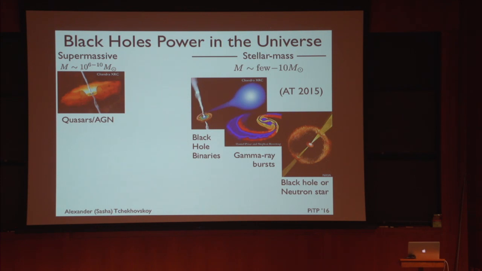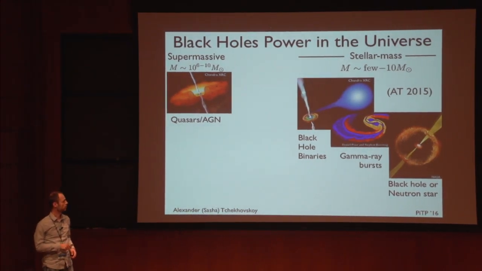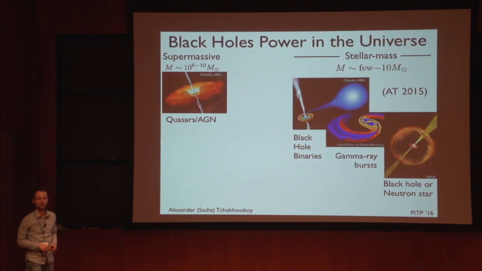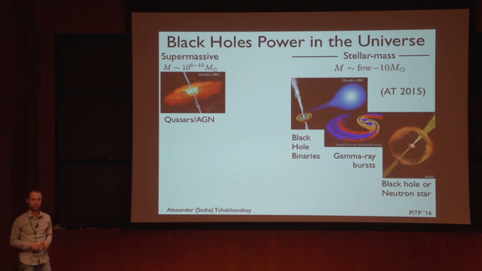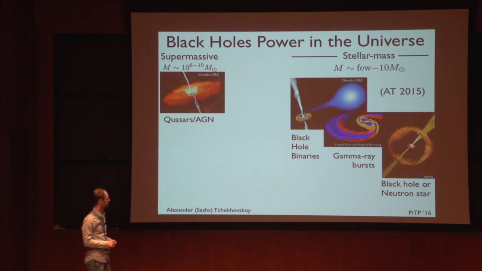You can have a neutron star instead of a black hole or another object, by the way. Gamma ray bursts, which are short duration gamma ray bursts in this case, form as a result of a binary merger of two neutron stars or a neutron star and a black hole. And long duration gamma ray bursts, or core collapse gamma ray bursts, are the end product of the evolution of massive stars where the star exhausts its fuel, and its core collapses to form a black hole or a neutron star that is rapidly spinning, and the rotation of the central object can launch a pair of relativistic jets. And if you happen to be along the line of sight of this jet, if this jet points towards us, then we will see a bright flash on the sky, which is where the name gamma ray burst came from, a bright burst in gamma rays.